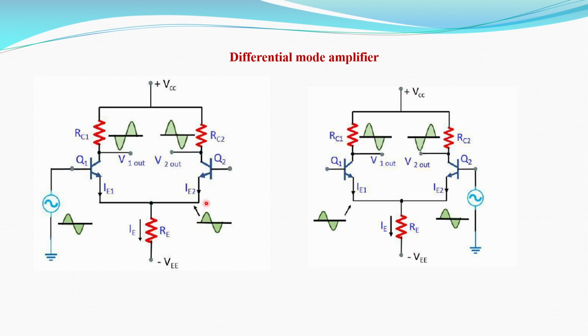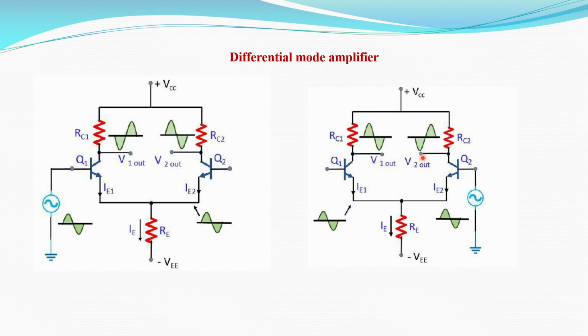So the current takes place only in the positive direction of the Q1 transistor. This is the operation of the Q1 transistor. And next, the Q2 transistor. At that time, the Q2 emitter is positive, which will cause Q2 to be negative. So Q2 is in the off state. The negative half cycle will cause less current in Q2.